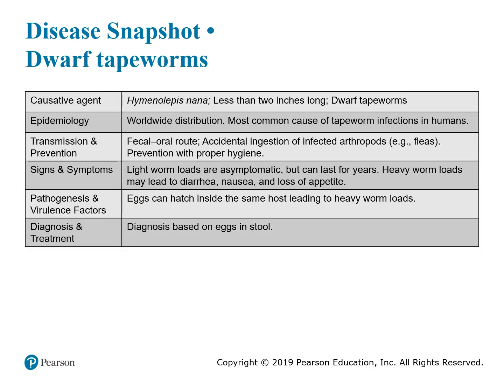So now we're moving on into the tapeworms. You have the Hymenolepis nana, which is the dwarf tapeworm, and again, fecal oral transmission. And you're looking for the actual presence of those eggs in the stool. So this would be an O&P test that you would send to the lab for the lab to look for these organisms. If the eggs do start to hatch inside of the patient, this will start leading to an actual heavy population of those worms, which can in turn lead to other complications.